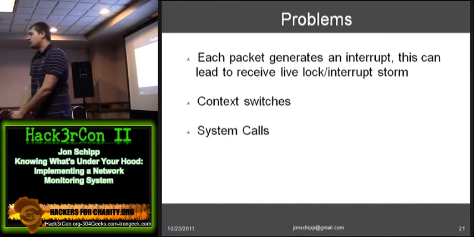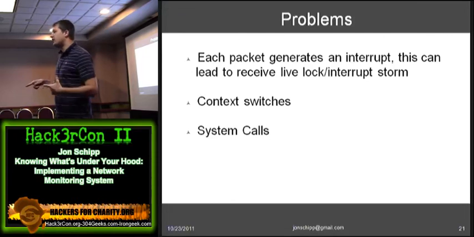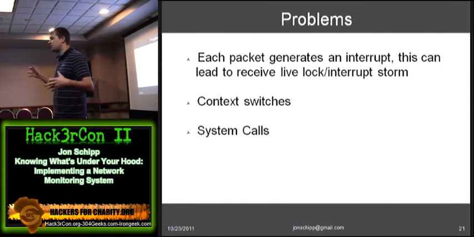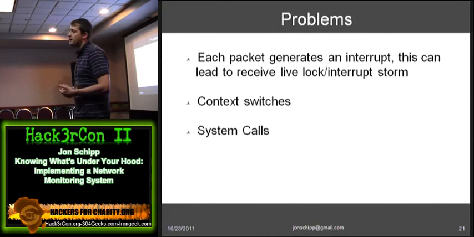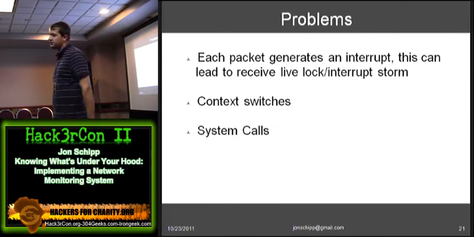Problems. Traditionally, the biggest problem is that every packet that goes through a NIC generates an interrupt. This is a huge problem because it causes interrupt storms or receive livelock, which basically starves the user space application of CPU cycles to process the data. So if tcpdump is running, it won't be able to process anything because the computer is so busy handling interrupts, it's going to starve it. There are a few things we can do now. Most modern cards shouldn't have this problem because a lot of modern cards have NAPI. But there's also a thing called device polling, which we'll get into, that can help relieve this issue.